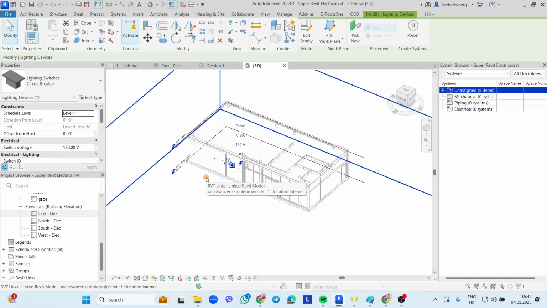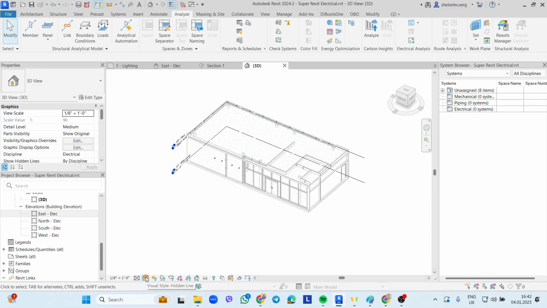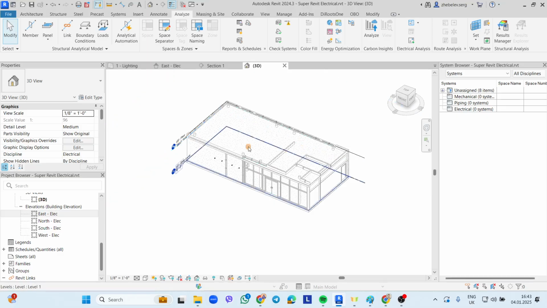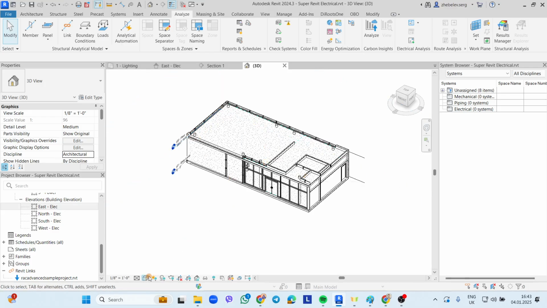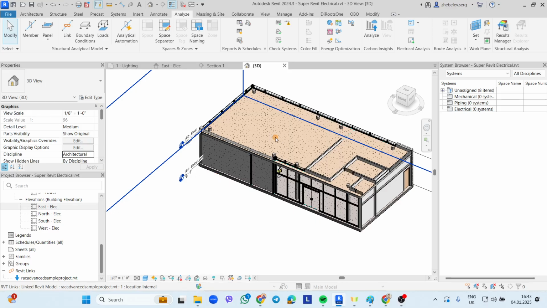But what to do for better visualization? Where are our colors? Our colors will not appear if you choose any visual style here: shaded, hidden, the same, gray and white. I need colors. For getting colors, go to Discipline and choose Architecture. Using Electrical will show you the same gray and white. So Electrical, Architectural, apply. Now you will see more or less the same, but if you choose Shaded, you will see your colors. But where are our lighting devices?